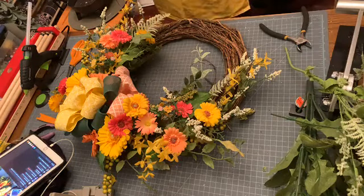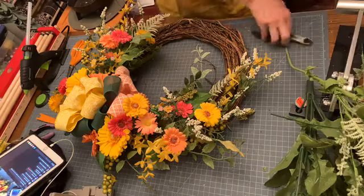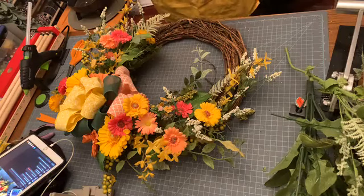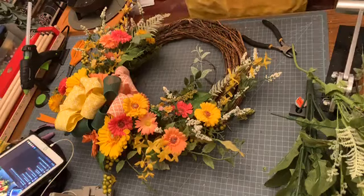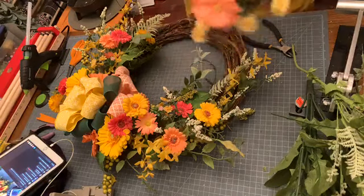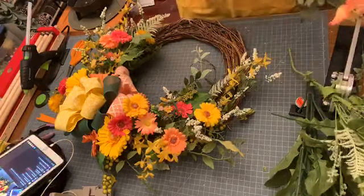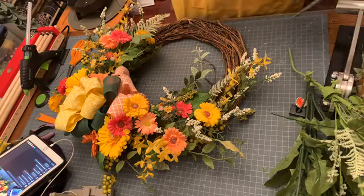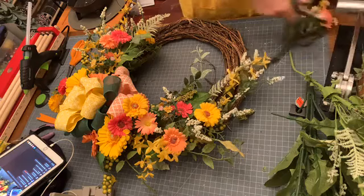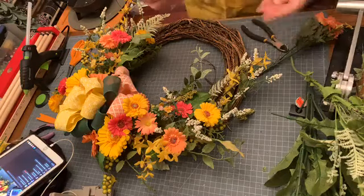Where did I get these from? This came from Michael's. And you know what? You guys go at the end of spring or fall or summer, and you can get these little bushels. They mark all this stuff down, you know, like all the other stores, 50, 75% off or whatever. So, hello, Miss Teresa. So you can get some great deals.